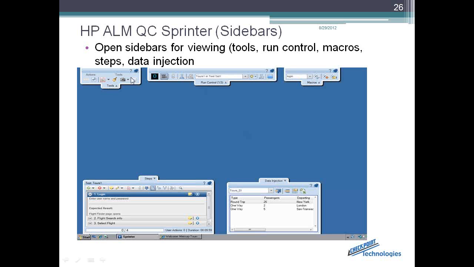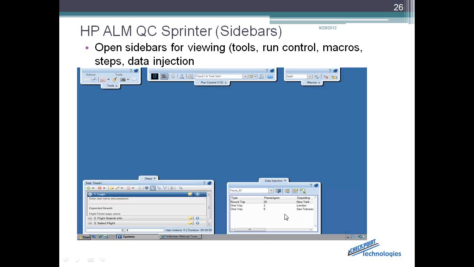So I'm going to have information. So for example, up on the left-hand side, up in the top, is a Tools button. So these are going to be able to expand and contract where they're very small if you don't need to use them. Like in this Tools area, I can take snapshots of my application or what I'm doing. I can also write defects. I have this run control table in the middle here for stopping the run, starting the run, moving to the next test if I need to, seeing how many steps and things I've been doing on my application. Up in the top right for macros, this is where I can record and play back macros and set those up. So I have that access available as well.